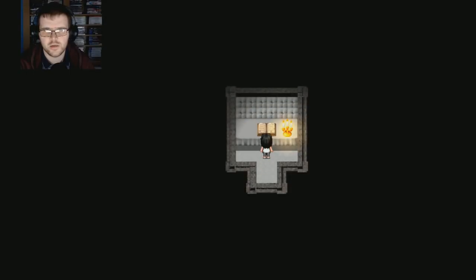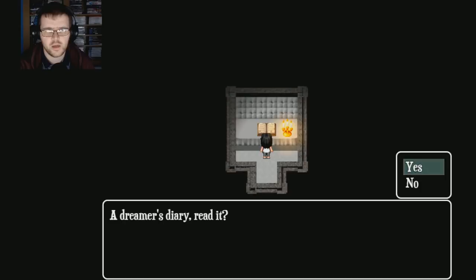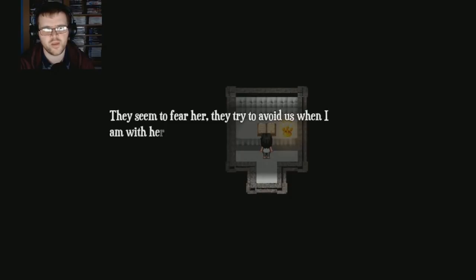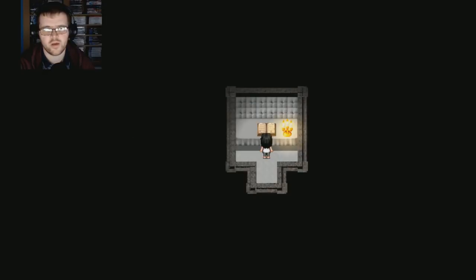What's in this? Cabin. A dreamer's diary. I know it's not a cabin, I've forgotten the actual name. The girl proceeds to protect me every night while I search for my room. They seem to fear her. They try to avoid us when I am with her.